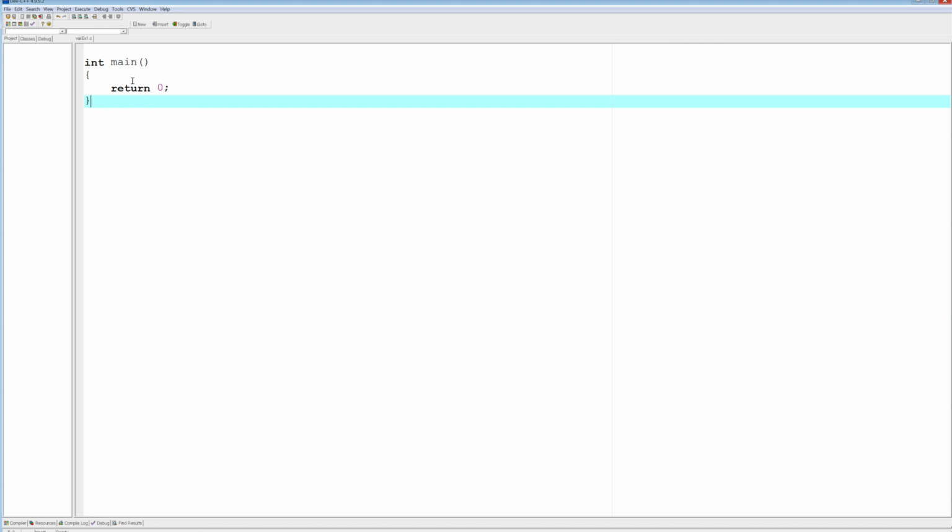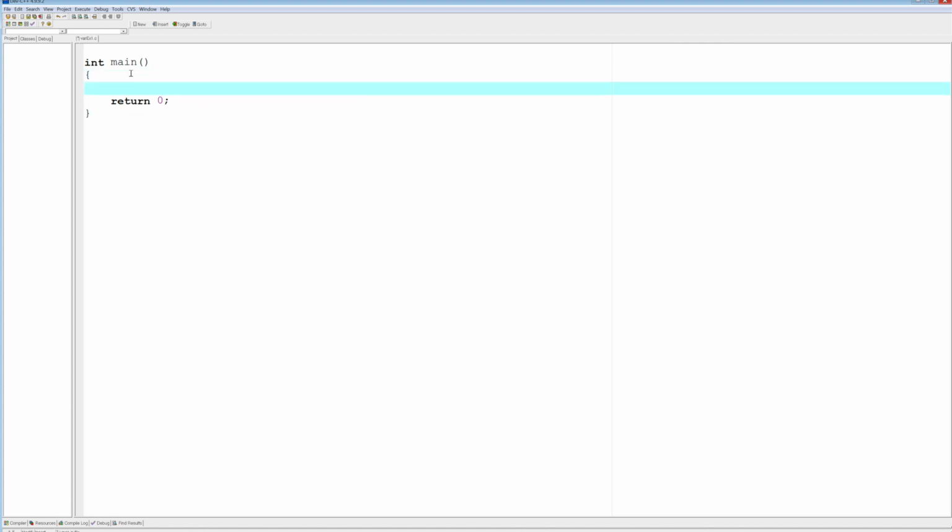So what we would like to do now is declare variables. And we would like to see the behavior of what's going on when you put data in those declared variables, and then when you retrieve the data. So if you're going to retrieve data and be able to see it on the screen, you're going to need a library file that allows you to print to the screen. So let's go ahead and start with that.